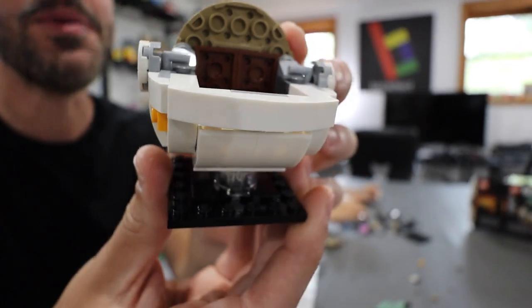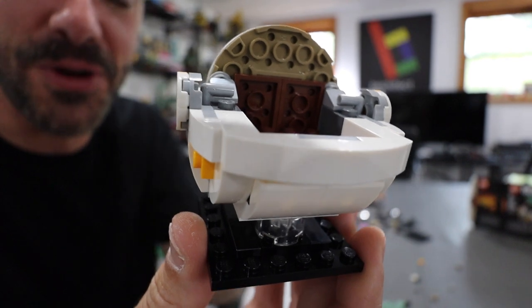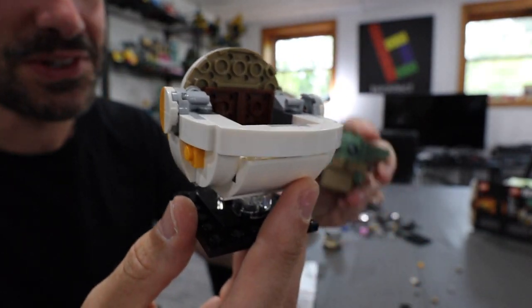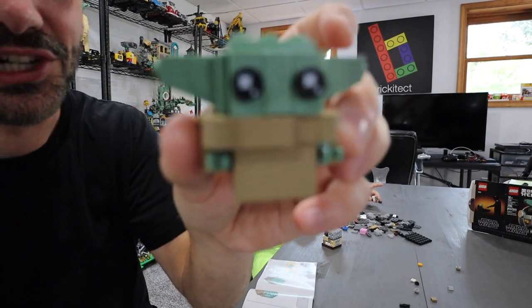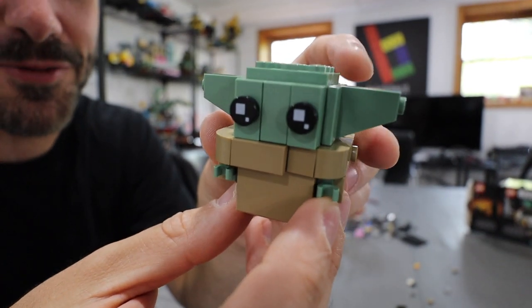Anyways, I have little baby Yoda. Or should I call him the child? I don't know what you Star Wars detectors get more triggered by. Probably baby Yoda. There's his little egg that he sits in. And of course, the man, the myth, the legend. I guess it's the child because he's technically not baby Yoda, but he's like a Yoda from what I understand.